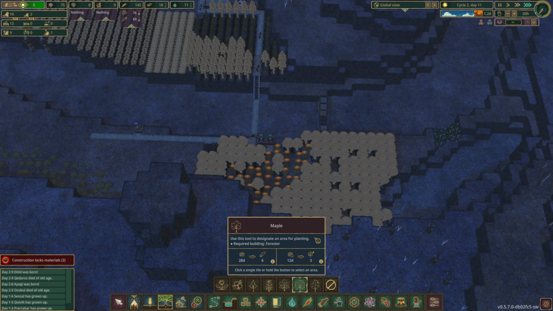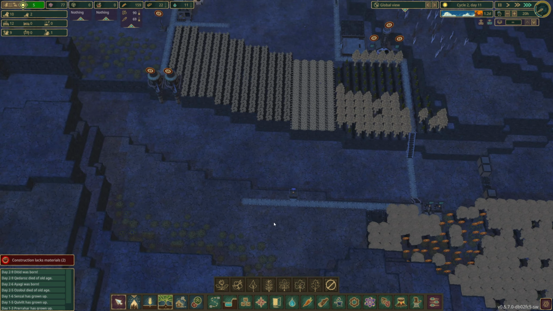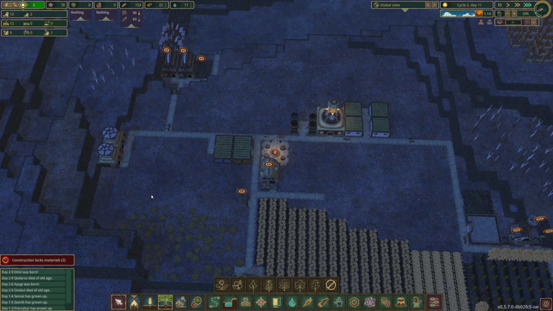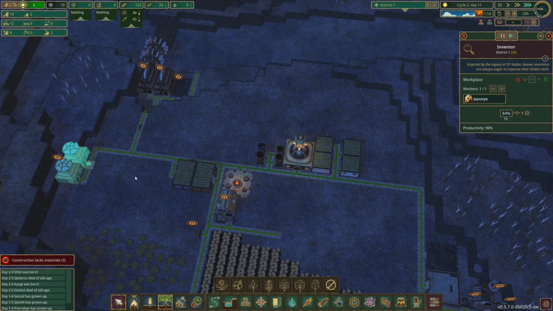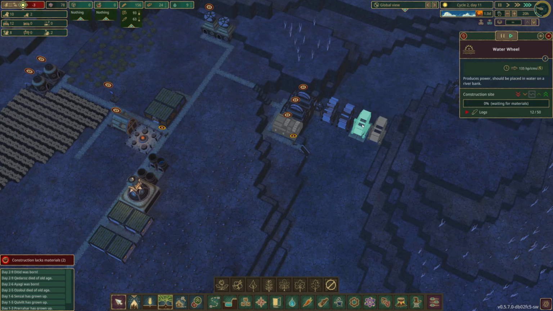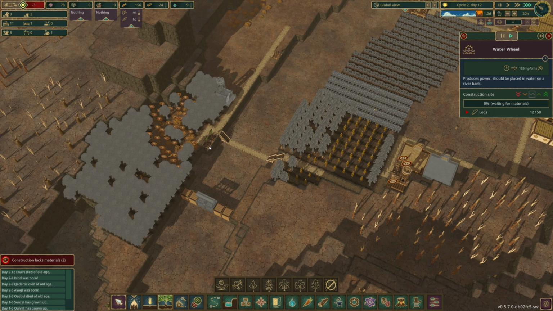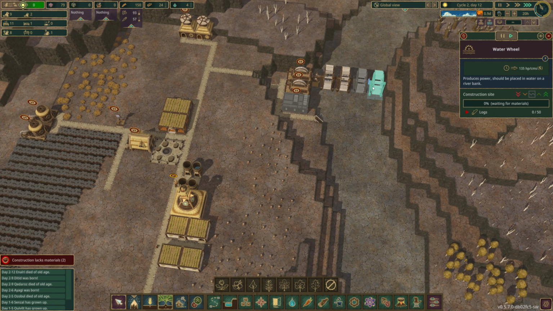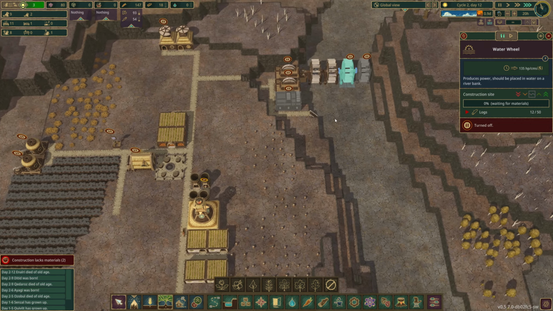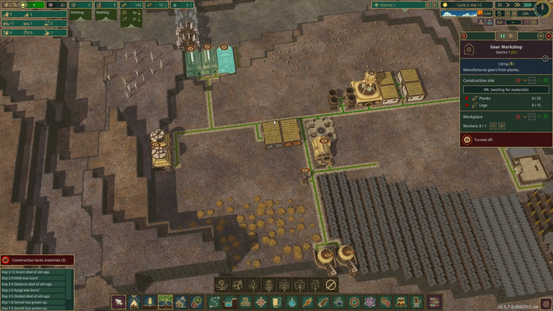Get some more maple trees. Everything looking better. Do want to get rid of these berries already. Pause 1 science for now, because right now I think we are good at where we're at. Wood's gonna constantly be empty. Alright, so I might actually pause these 2 for now. We actually need wood. And eventually we're gonna want gears.